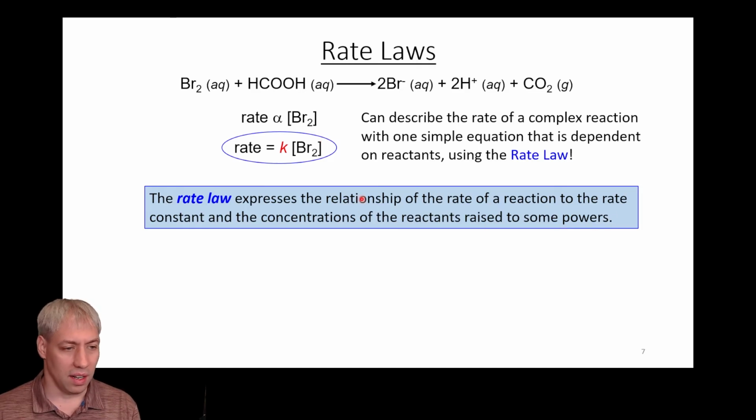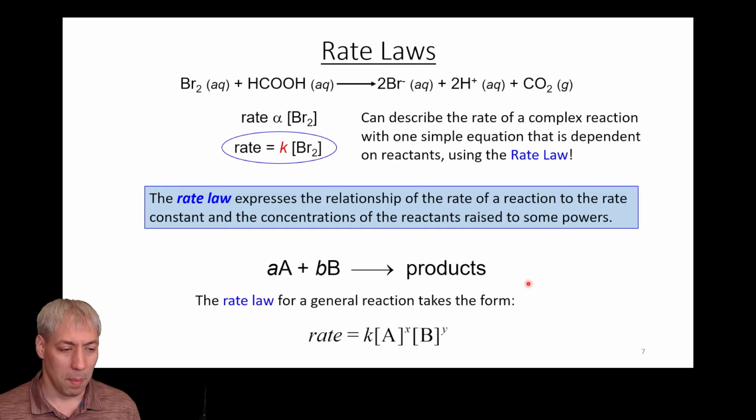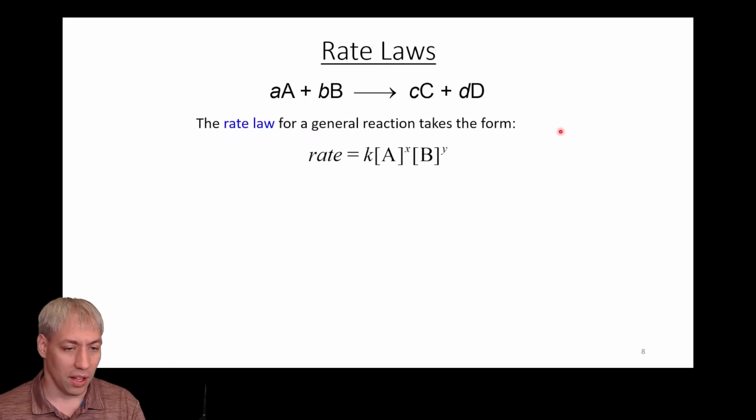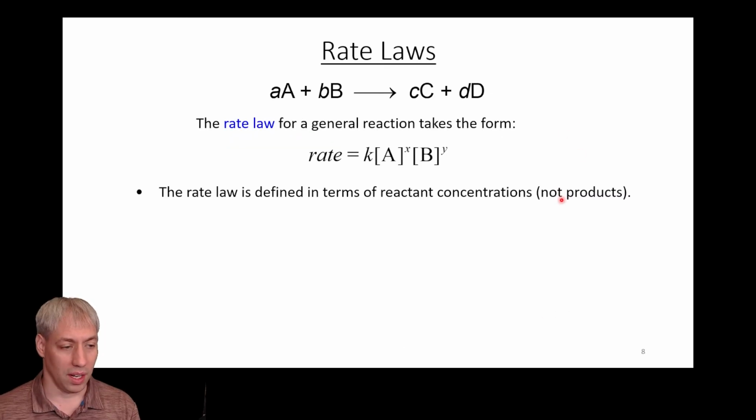And so here it's a first order reaction. Basically, there's a 1 exponent on this Br2, but it doesn't necessarily have to be 1. Concentration can matter more, concentration can matter less. And so the generalized form of the rate law is this equation down here. We have A plus B going to products. We can write a general rate law for this reaction: rate is equal to k, which is basically that slope of the line, that rate constant, times the concentration of A to the x and B to the y, where these exponents can change depending on the nature of the reaction. And so there's your generalized form of the rate law.